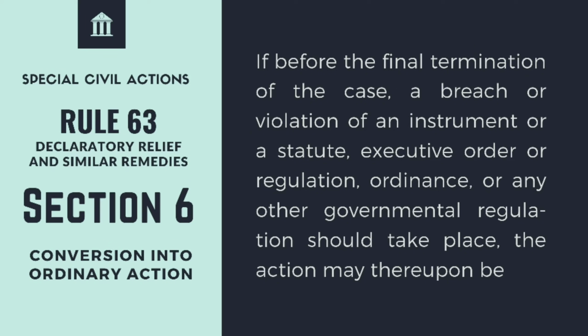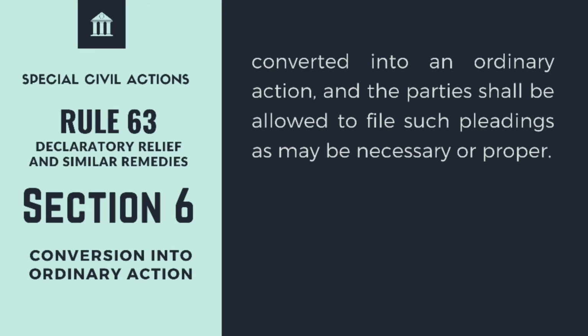Section 6. Conversion into ordinary action. If before the final termination of the case, a breach or violation of an instrument or a statute, executive order or regulation, ordinance, or any other governmental regulation should take place, the action may thereupon be converted into an ordinary action, and the parties shall be allowed to file such pleadings as may be necessary or proper.